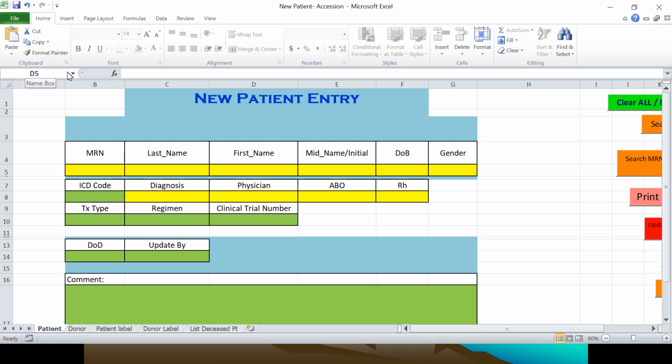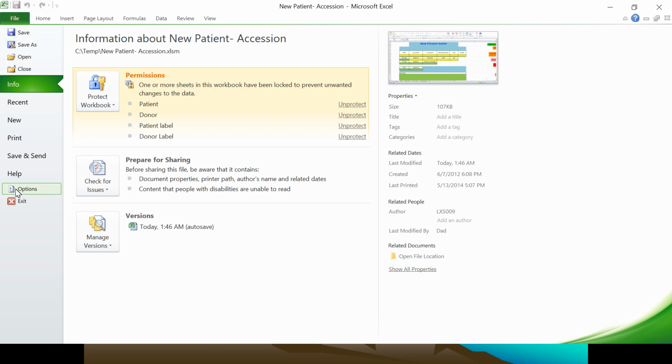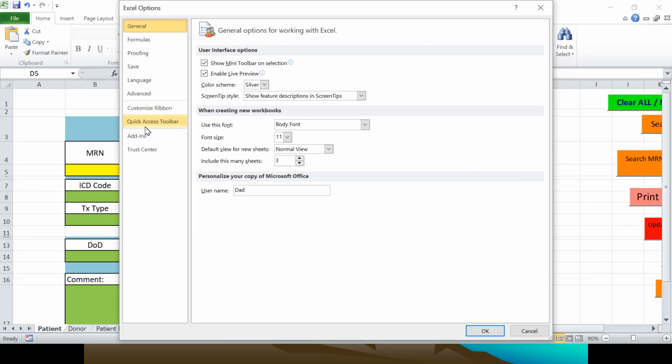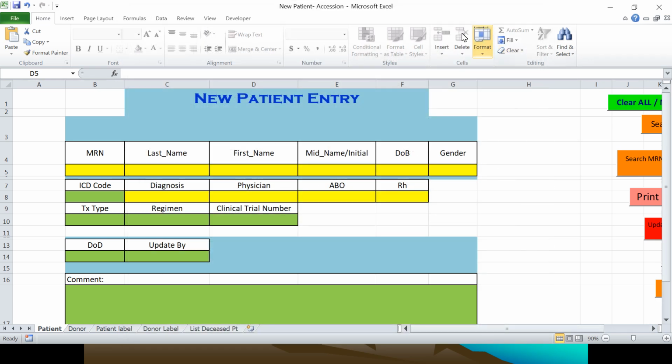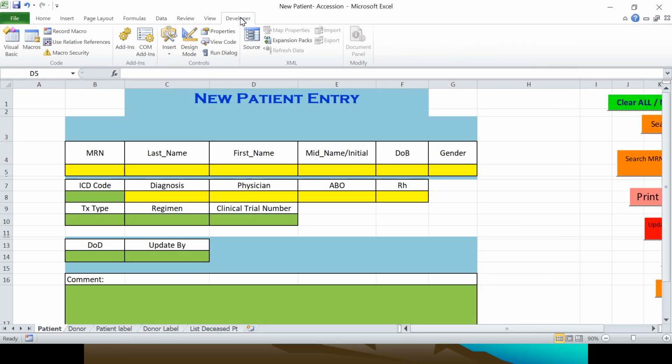By default, it's not displayed. So you need to go to File, Options, Customize. Here, check Developer. So, okay. Here you can see right now you can use design mode and insert functions. This part you need to work with VBA.